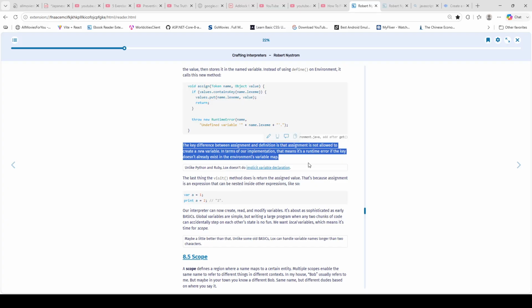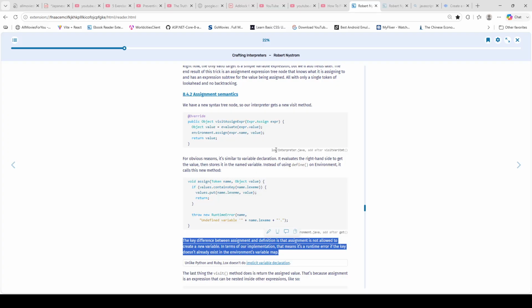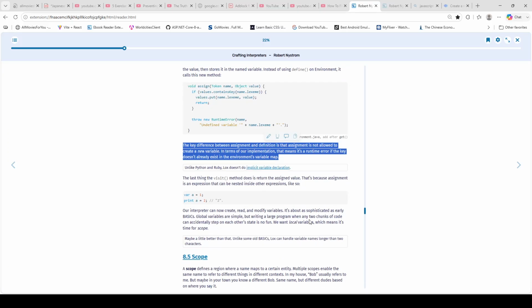So again, the key difference between assignment and the definition interpreter and environment is that the assignment is not allowed to create a new variable. The definition, though, allows creating a new variable because you're defining a variable.